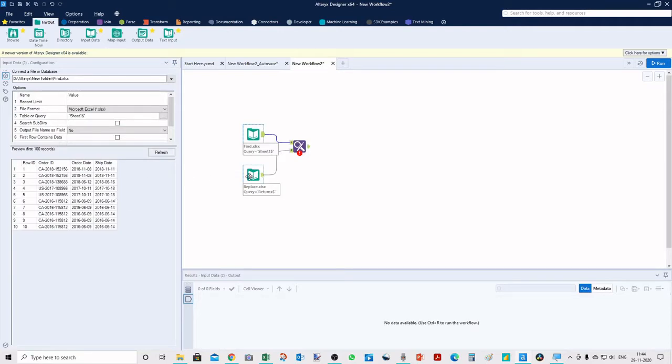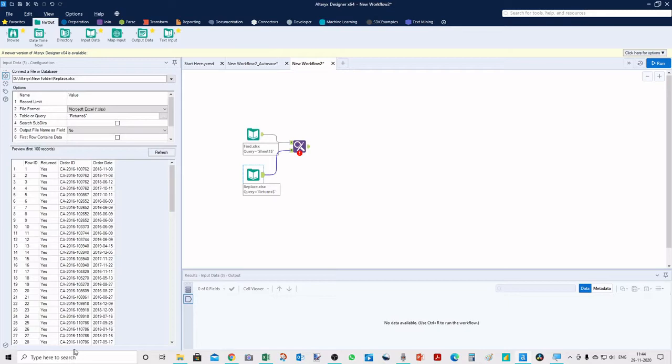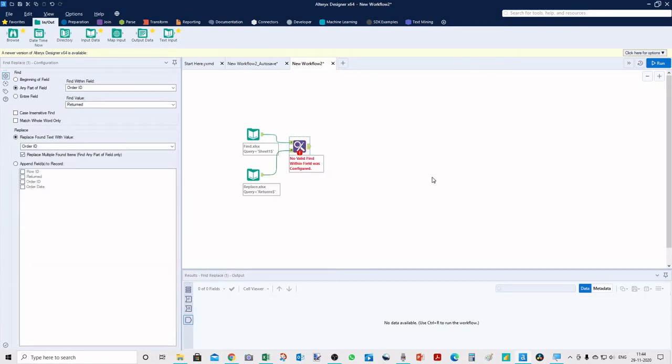Here we have four columns. They can be more, but just so that it is easy to look at, I have only used this small data set. Let's see, while configuring, what issues we get. For the find option, we have three choices: beginning of field, any part of field, and entire field. If we want an exact match from start to end, we can use entire field. If we want any part of the field to match, we can use any part of field. Or for the beginning, suppose first name and last name are combined in one field and we want to match only the first name, not bothering about the rest, then we can use the beginning option. So let's select any part of field, for example.